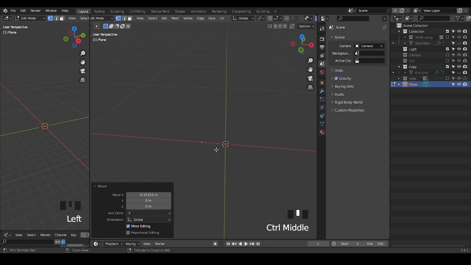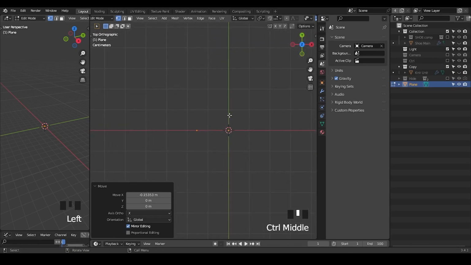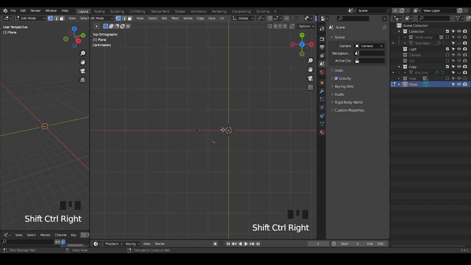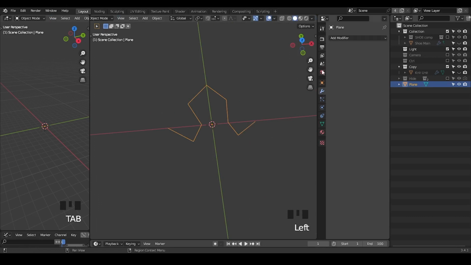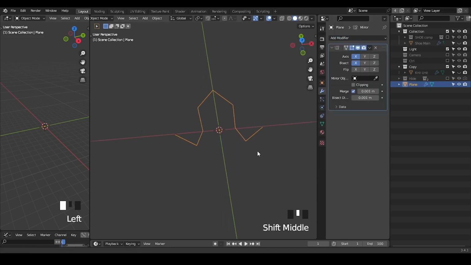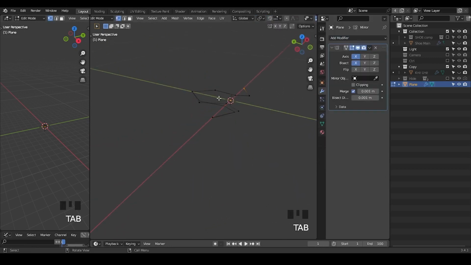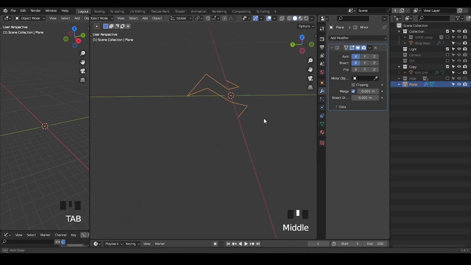Okay, and then you can go to the top view and hold Ctrl Shift and right click. So you are making an extrusion, and then you just click, click, click. You get a kind of shape, and basically that's done. You can definitely make it symmetrical with the mirror modifier with bisect, and then you can tweak the rest of it. So this is basically how I did that.